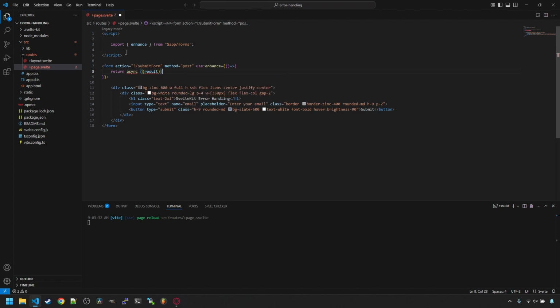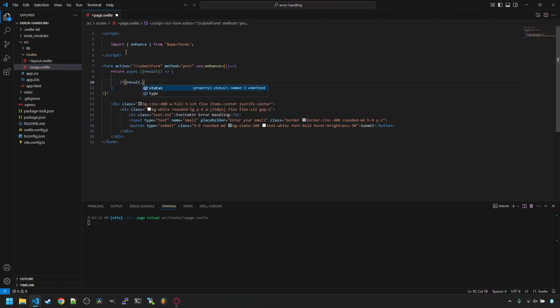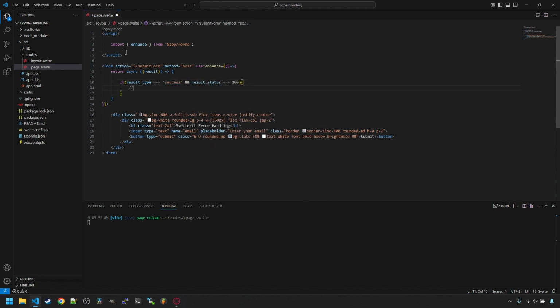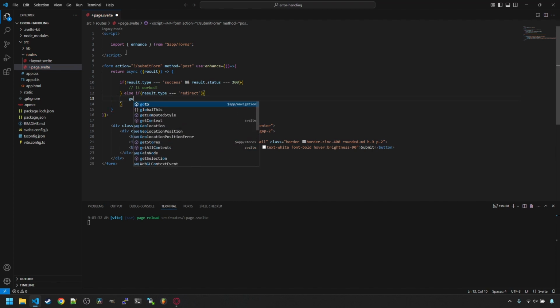And in here, we're going to check for all the possible responses we could get. We'll check for a successful response, which also has the status of 200. We'll check for a redirect response, which might happen if the user's session ended in the meantime and they need to log in again.